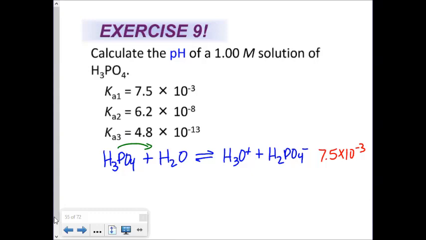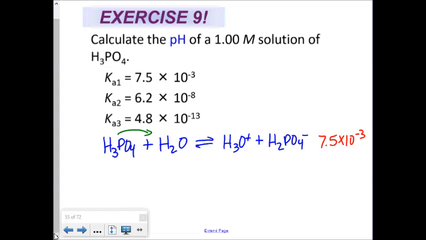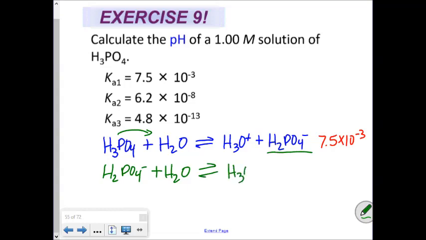To do the second reaction in the step, like it said on the previous slide, this is the conjugate base. It now becomes the acid in the second step. So it's going to start the second step. And we still get hydronium. But our conjugate base now, we take an H off of this guy. It's going to transfer over to the water. So now we have just hydrogen phosphate. It has a -2 charge to it because we've now taken 2 H's off. Just keep adding a -1 to that. Its Ka, though, as you should see, is very small, 10 to the -8, telling us that it's not going to do a whole lot of ionization there.